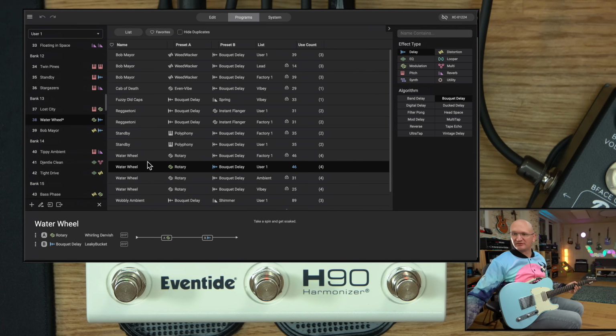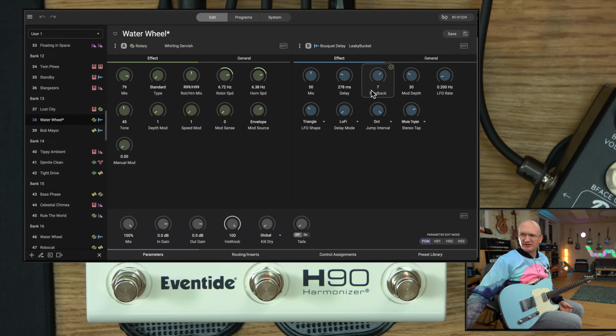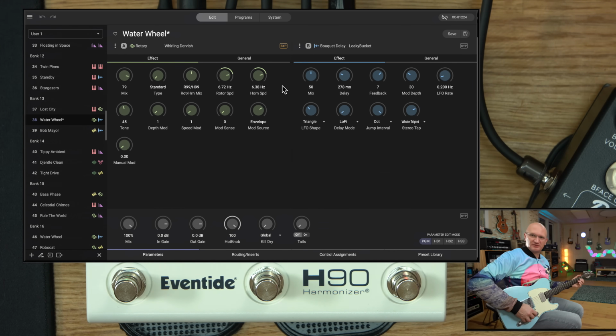Again, I would have to take the level down, but we're moving on. And maybe not. Let's look at the bouquet delay. This is a feedback modulation depth. It's a modulating delay where you can actually really change the shape. Jump interval. Ah, wait, we're going to turn this off.